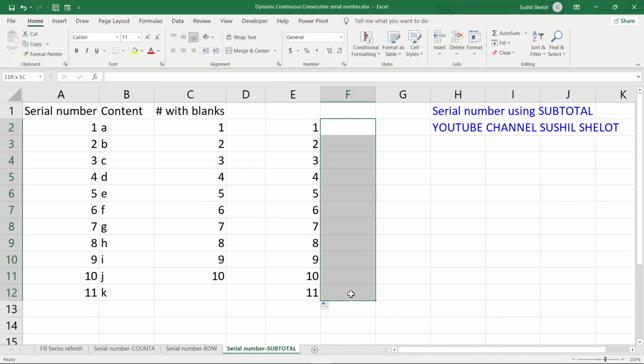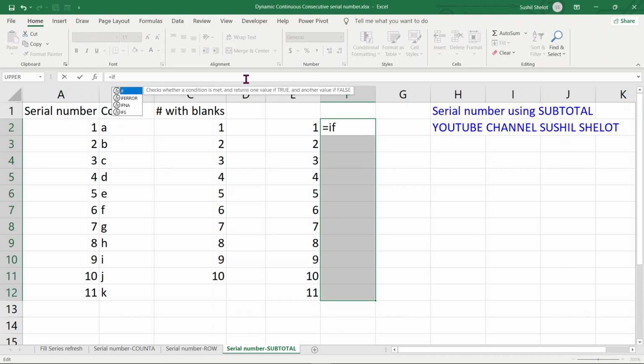Now, I will show you how to create the function in all cells in a given range. So, I have selected all these cells. I will go to the function bar and use the IF function as I had done earlier. In this IF function, what is the logical test that I have to put in? The B2 cell should not be blank. This is the value I have put in. So if not blank, then what?